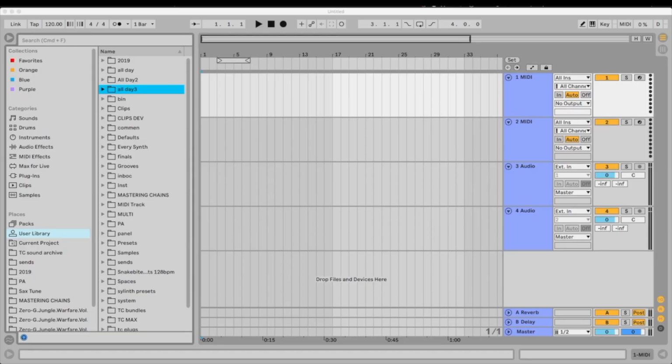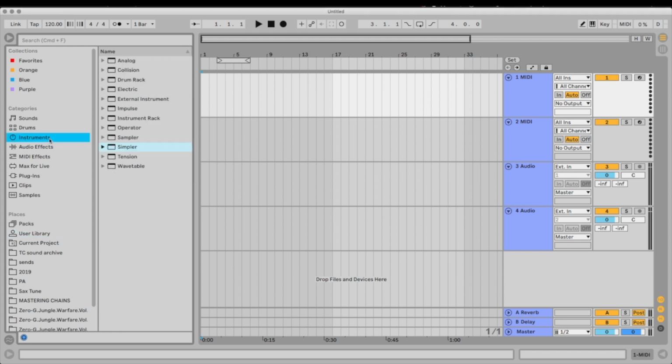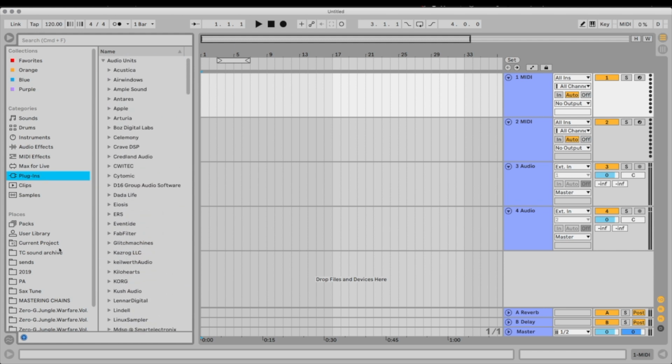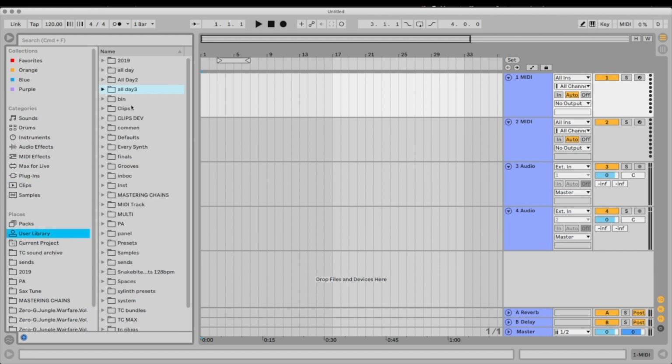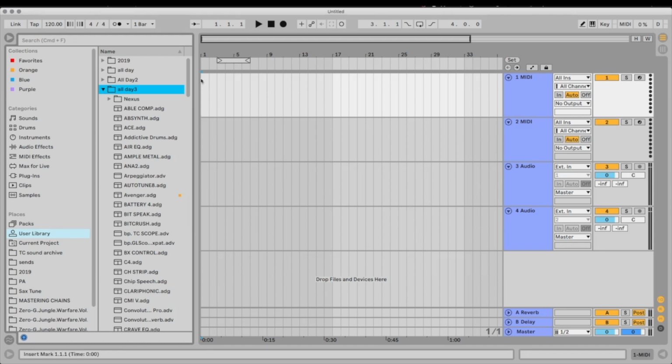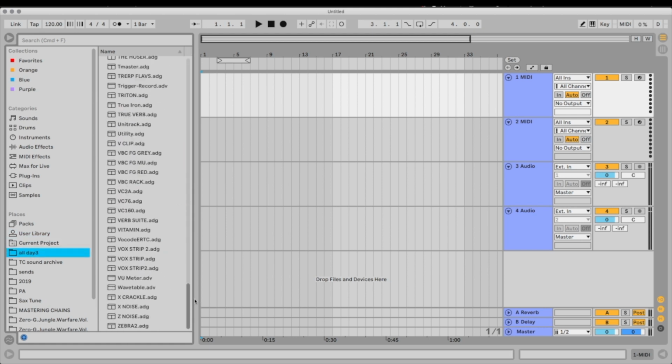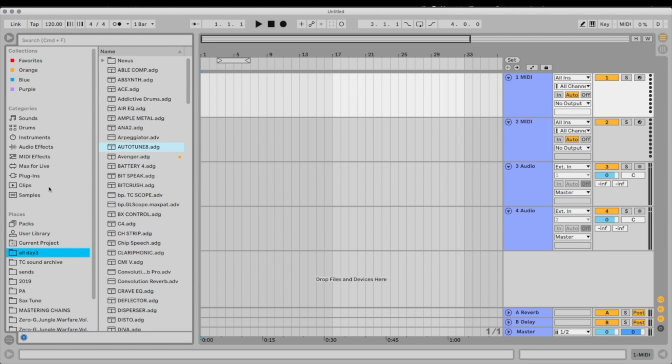Number 15. If you're anything like me, you use the same plugins every single day, just the same stuff all the time. You end up going through the list of plugins and trying to find, like, as dyslexic as I am, trying to find that EQ. What manufacturer was it? Yeah, that's not the one. The best thing I found you could do is to personalize your Ableton. Go into the user library, make a folder in there, which I already did, with all your favorite plugins right there that you use all the time. Then you can just drag that over to the sidebar, and there it is. All your favorite plugins in a folder, and you never have to go searching around ever again.